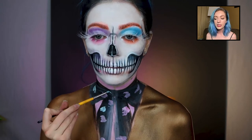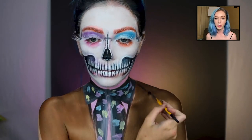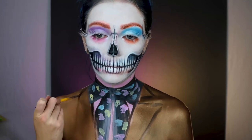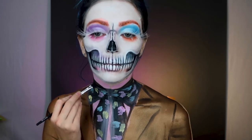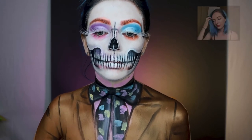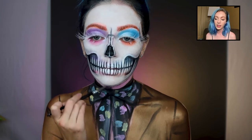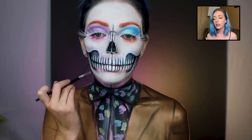Now we're adding all the spots — he has a bunch of different colored spots. I feel like his bow tie is just messy so you can just play around with it. Then I'm taking a black shadow and really defining everything, shading all around underneath the bow tie, under the collar, anywhere where there's going to be a shadow.